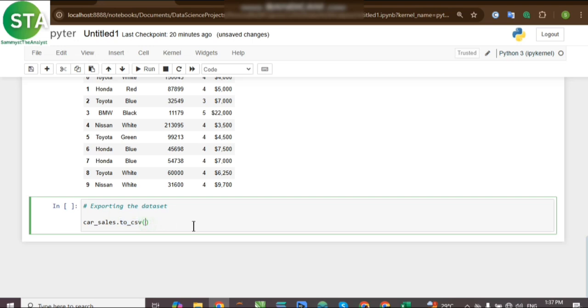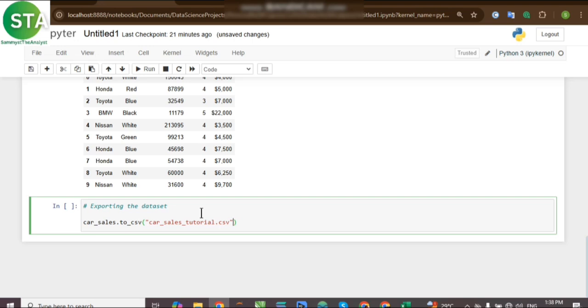Then you pass in the name that you want it to bear, that is the name of the file. I want this to be car_sales, and because this is a tutorial, I'll call this car_sales_tutorial, and then I'll give the extension .csv.